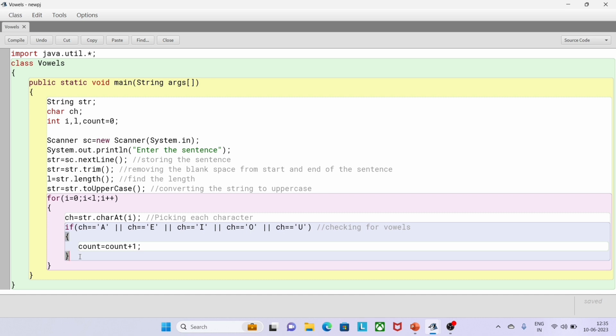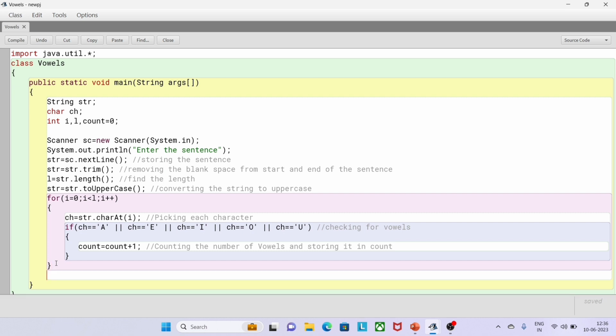Once everything is done, I will move outside of the loop. Let me write here also what we are doing here, counting the number of vowels in it. Okay, so we are doing a count.